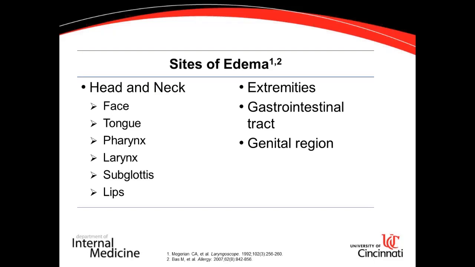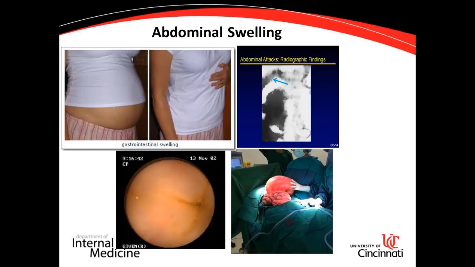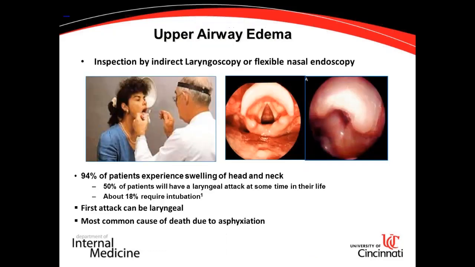This is just sites of location. Extremities and gastrointestinal regions are the most common, but head, neck, and genital areas can also occur. This is showing pictures of a woman in the first panel where she has pain, and you can see what happens to her abdominal swelling. She develops significant abdominal swelling, and this slide shows a scope where she has almost total occlusion of her abdominal lumen, and here you see spiculations on a flat film, which are characteristic radiographic findings. And when they opened her up, look what happened: huge abdominal swelling. Again, surgery would not be indicated in these individuals. Now, sometimes these patients can have torsion and acute abdomens, even though you give them treatment, so that's something to be looked out for as well.